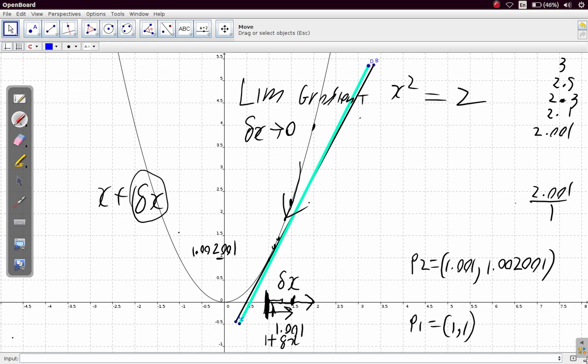Alright, now that itself is really differentiation of this particular function, differentiation of x squared, where we find the exact gradient at x equals 1. Now it would be hard to go and find the gradient at x equals 2, x equals 3, x equals 1.5, and so on and so forth. It would be a lot of work. Alright, so let's end this video now, and what we're going to do is look at a more general form of this gradient in a different video.